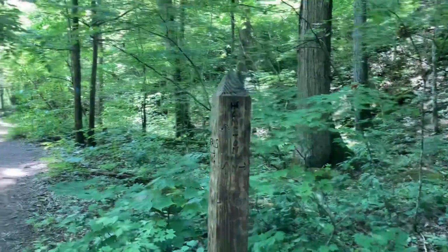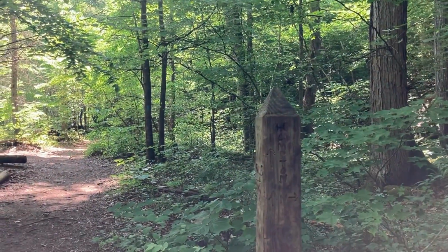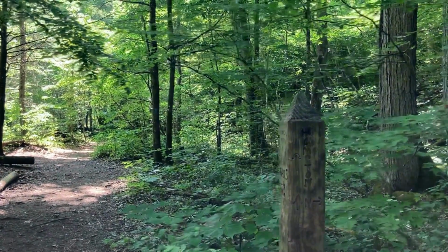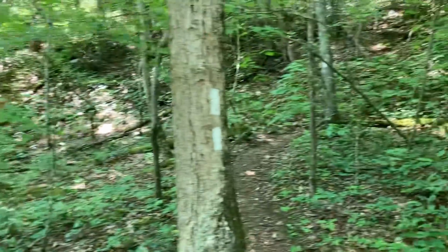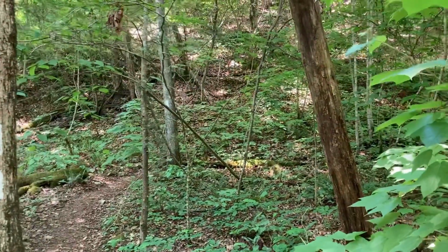Alright. We are at the turnoff where you can go to Hampton. I don't know how close exactly it gets to you, but we're gonna keep going up Pond Mountain. Or I guess start going up Pond Mountain. So here goes. I don't think I'll be making it to the top. 2.2 miles from it, and I'm already overheating. I'm like sitting on the trail right now. I don't know if you can tell, but like the entire underside of my hair is just sweat. Like, my hair feels kind of crunchy now.